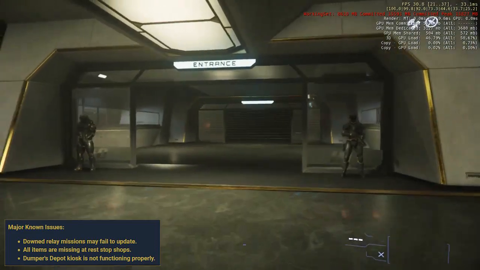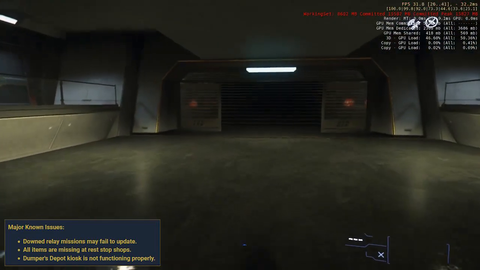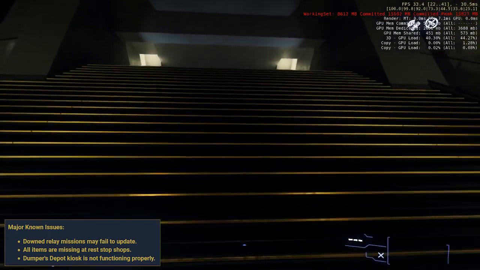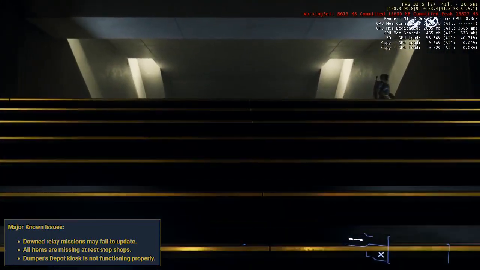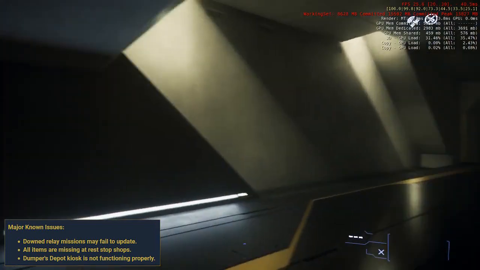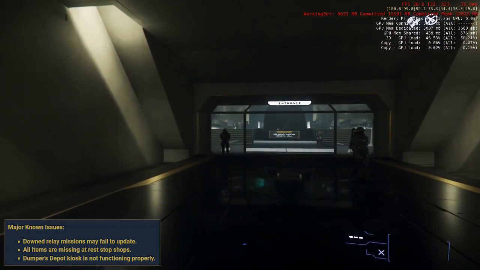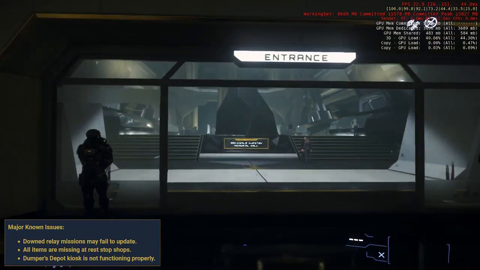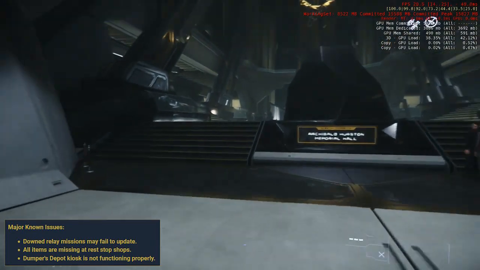Known major issues: Down Relay mission may fail to update. Okay. The one thing everybody wants to do. All items are missing at the rest stops. Okay, that's kind of a big thing. And Jumpers Depot kiosk is not functioning properly. Okay, that's also a major issue, but let's keep going.